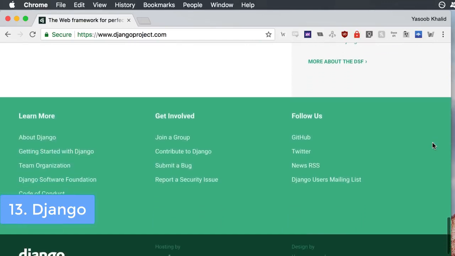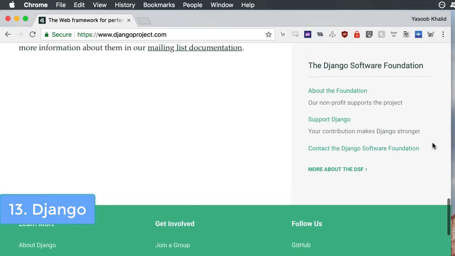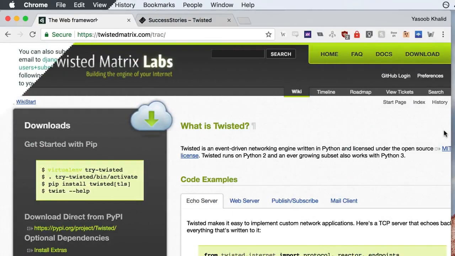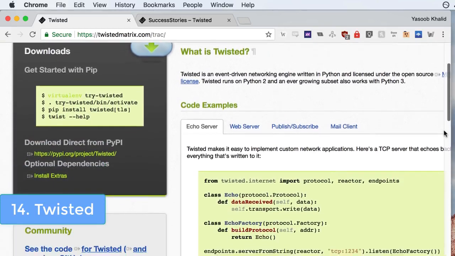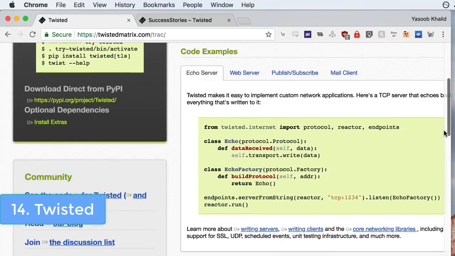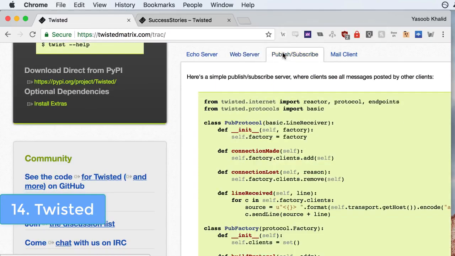YouTube is full of really good Django tutorials which can help you get up to speed with this amazing web development framework. Next up, we have Twisted. Twisted is an event-driven networking engine written in Python. It contains implementation for a ton of different protocols, so most of the time you will have access to a proper API which you can use to talk to any remote system.